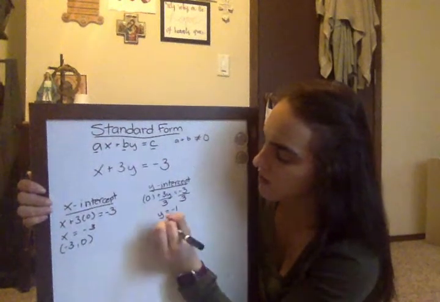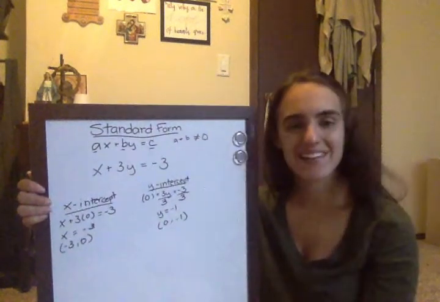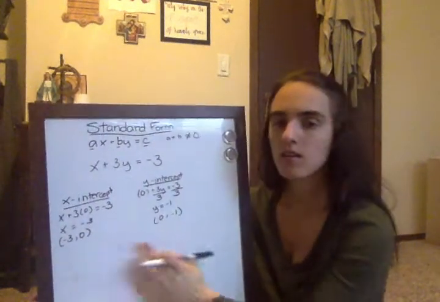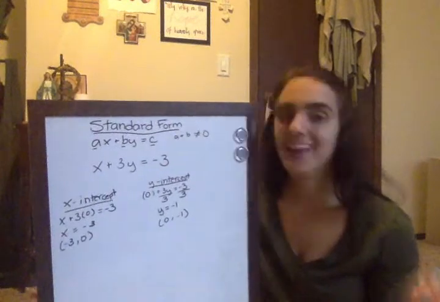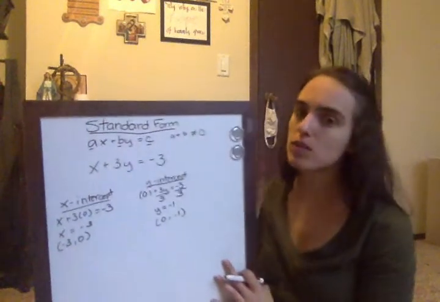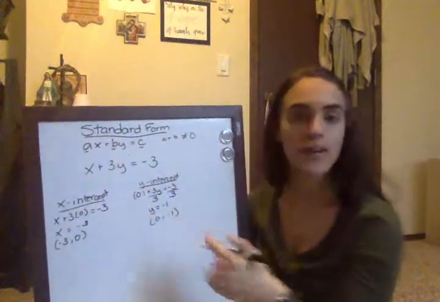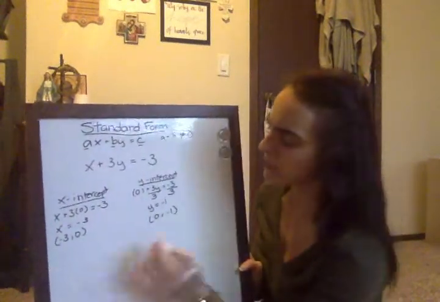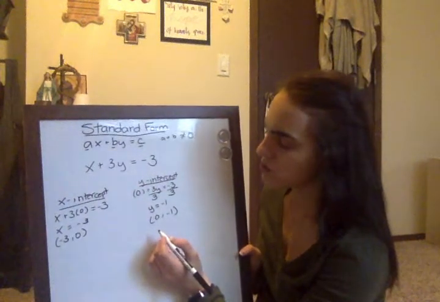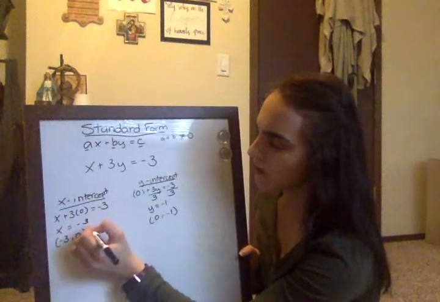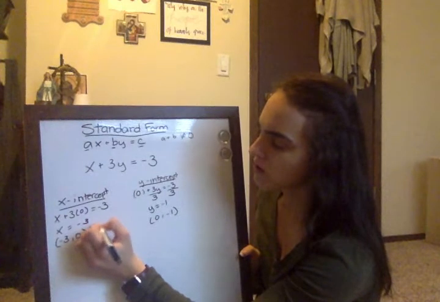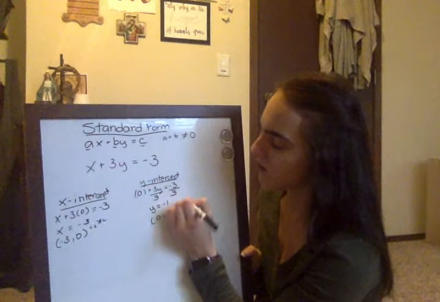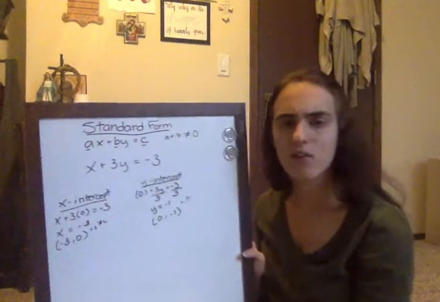Excuse me, 8th graders, 0, negative 1. And now I can use these 2 points to find my slope, and then I can graph. It's a little more work this way, but the book and I both want to show you that there are various ways to do this. So now I can find my slope. I'm going to use this as x2 and y2 and use this as x1, y1. I just want to write that down so I remember.